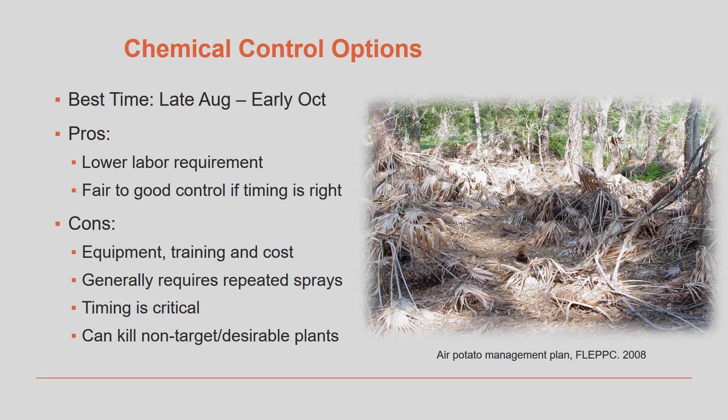This doesn't mean that nothing has been done to control the spread of air potato. Herbicides such as glyphosate and triclopyr are commonly used to kill the plants. They are fairly effective and may work well in an urban setting or on a small scale, but controlling the vines in forested areas and wetlands is difficult. The vines require multiple applications to totally kill the plant and follow-up is required. Because this plant grows from underground tubers, the treatments must be applied at the proper time of year. The best time of year to apply these herbicides is in the fall, when the chemical will be effectively translocated to the tuber for better control. The problem with these herbicides is that they will damage or kill any desirable plant material that comes in contact with the chemicals, which makes using them on vines that are tangled among other plants very difficult.